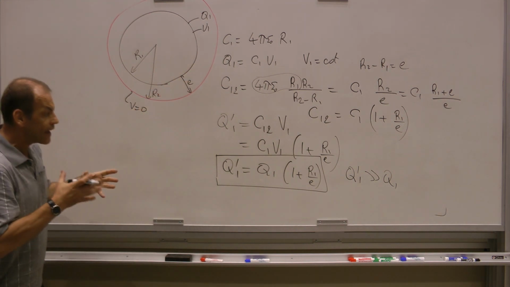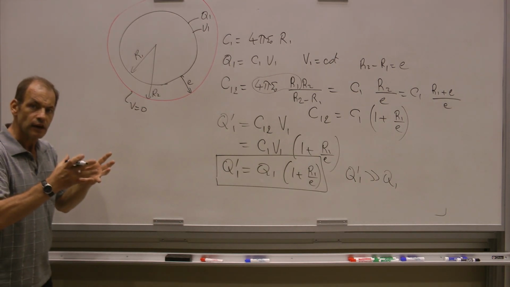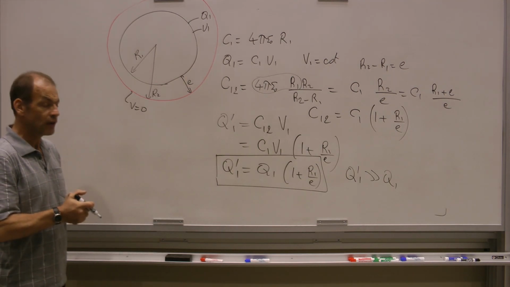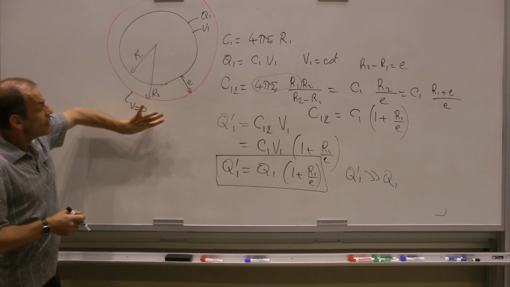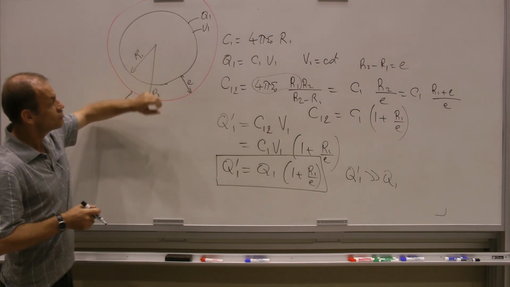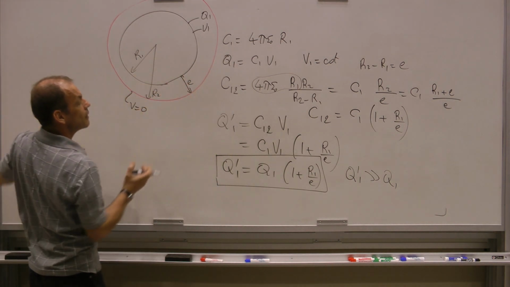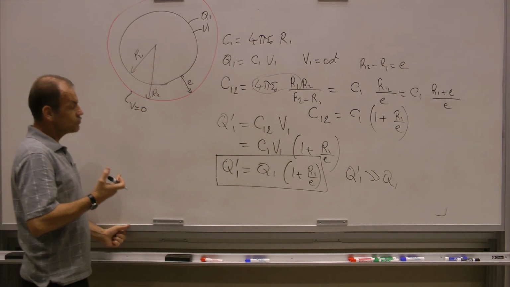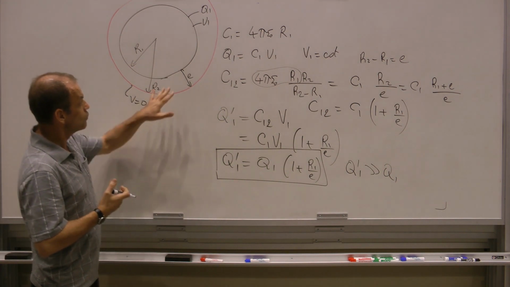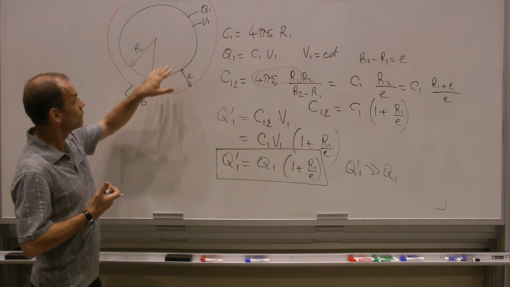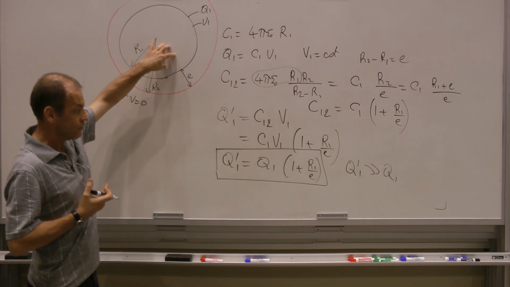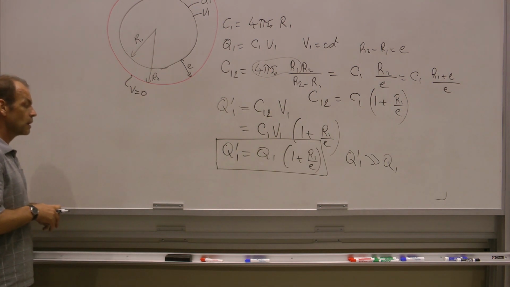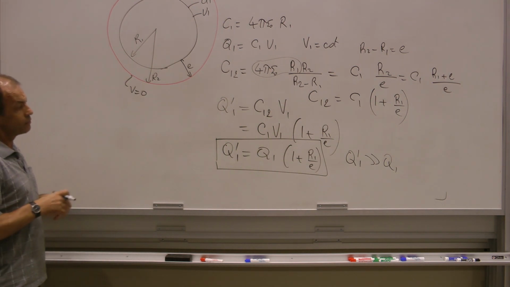In other words, it's as if I was condensing charges, just like water vapor condenses on the surface that's cold. Here, the same analogy, I am condensing charges as I influence the outer environment of my inner shell. So that shows that to get a lot of charge, you want to create a capacitor. Just a sphere by itself is not sufficient. You're not using the full capacity, which is the appropriate word, of what you can do.